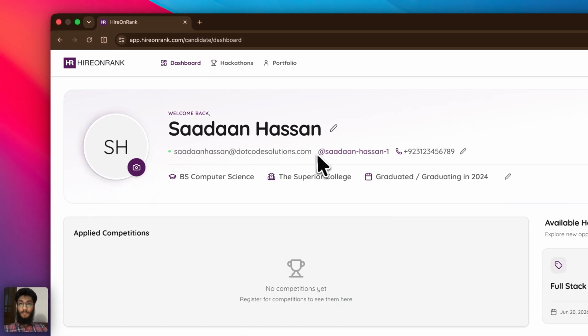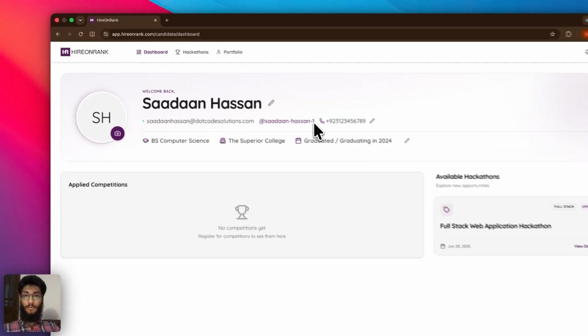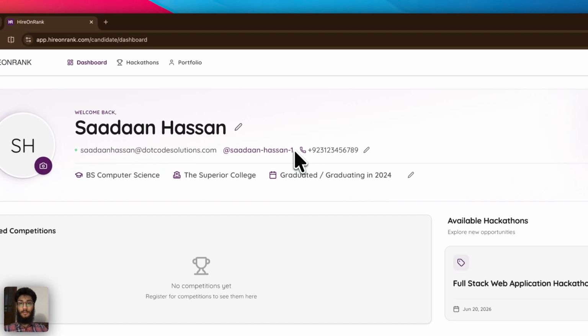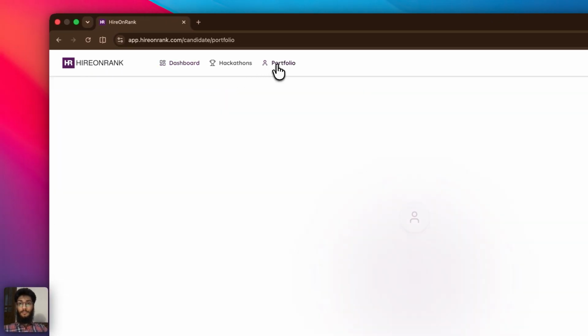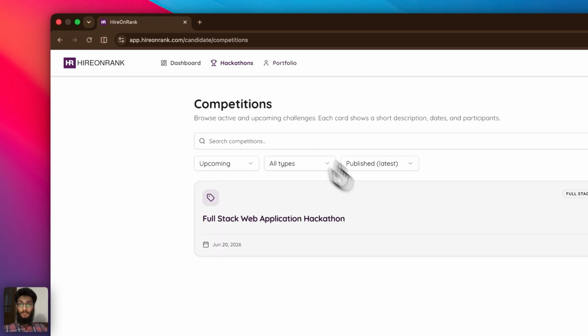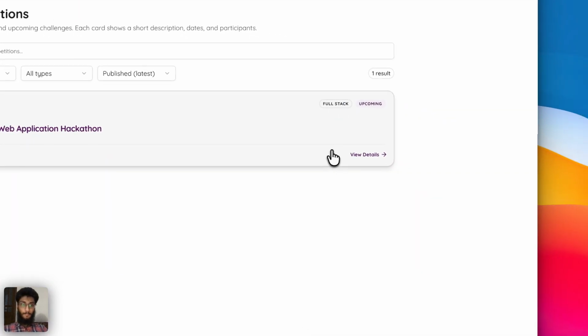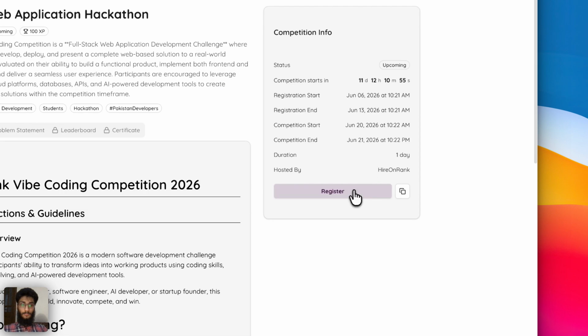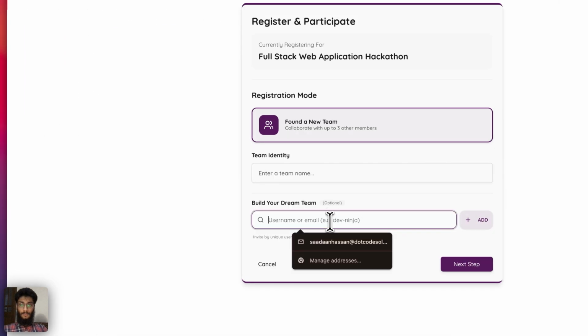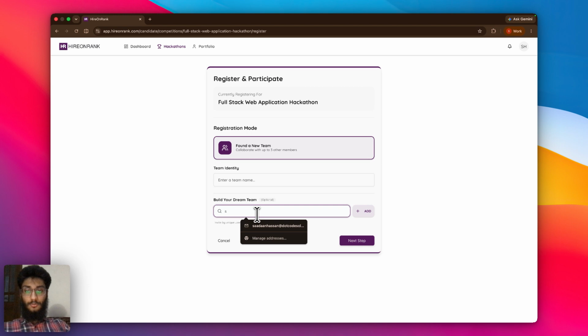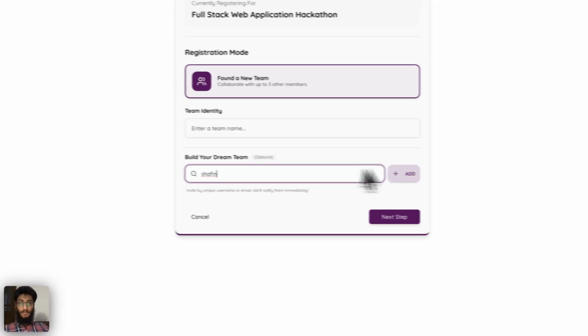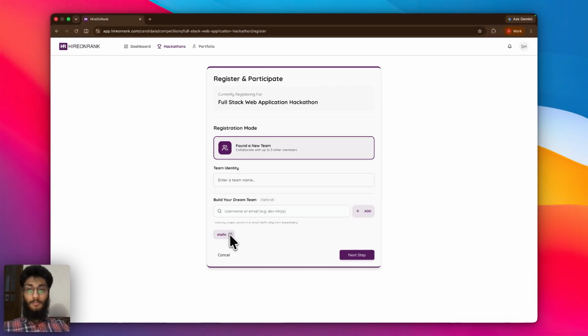From here we can see a username. My username is Sadan Hassan and dash one. So if someone's username is, let's say, Shafin, I can just click on add and he will be invited.